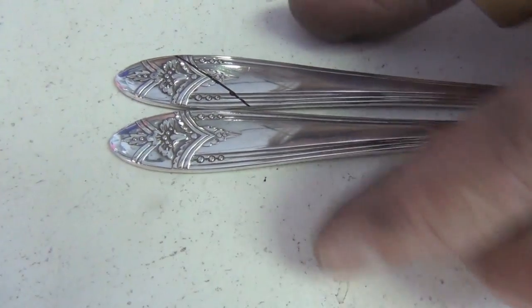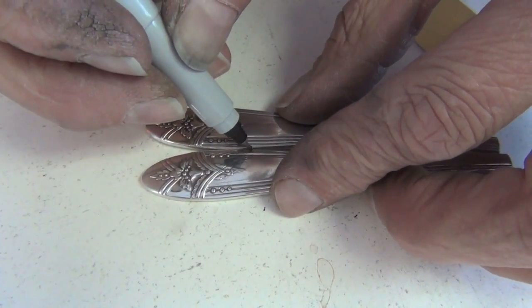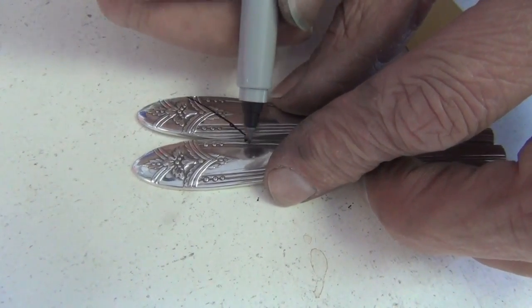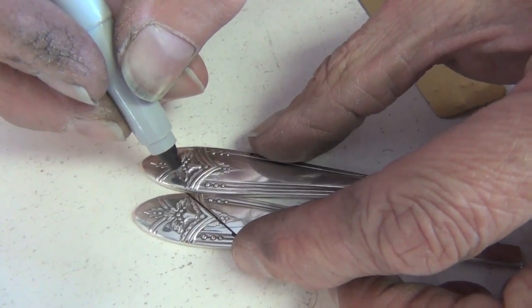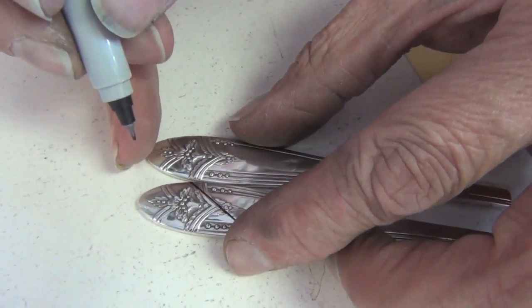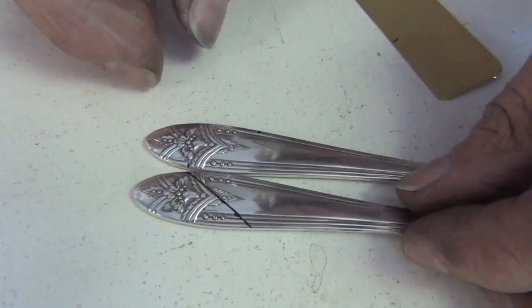One is you can line the pieces up next to each other, and when you get them even, you can mark a little dot where this line intersects here. Then you can move it over, and you can mark another dot where it intersects on the opposite side. Just want to make sure everything's lined up. Okay, that's probably the easiest way to do it.